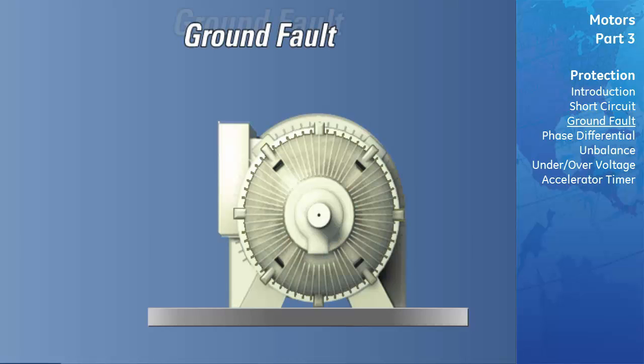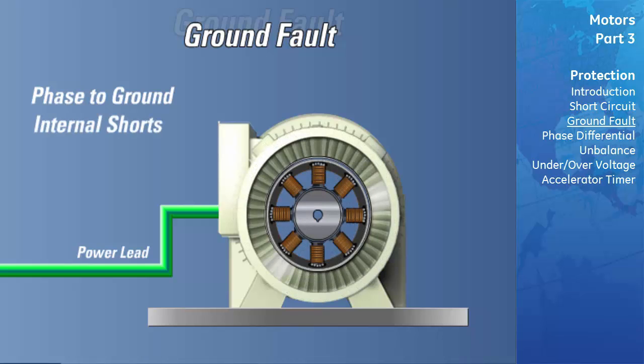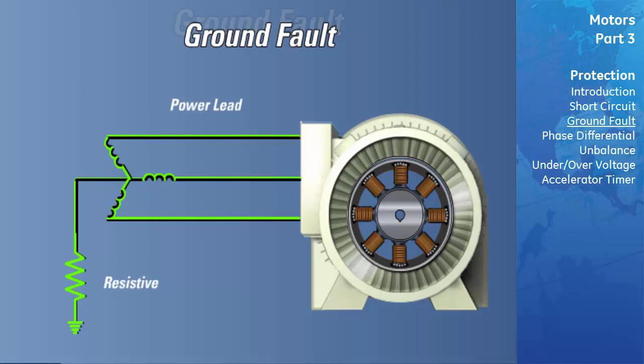Ground faults. A ground fault is a fault that creates a path for current to flow from one of the phases directly to the neutral through the earth, bypassing the load. This current is sometimes referred to as zero sequence current. Damage to a phase conductor's insulation and internal shorts due to moisture within the motor are common causes of ground faults. A strategy that is typically used to limit the level of the ground fault current is to connect an impedance between the supply's neutral and ground. This impedance can be in the form of a resistor or grounding transformer sized to ensure that the maximum ground fault current is limited to no more than 10 amps to reduce the chances of metal damage to the motor.